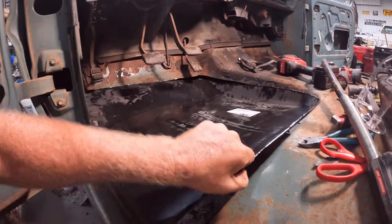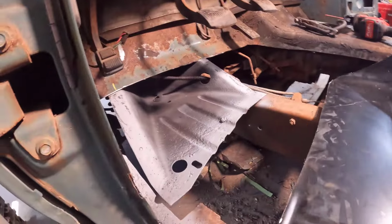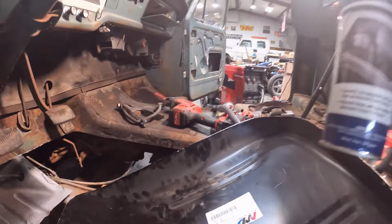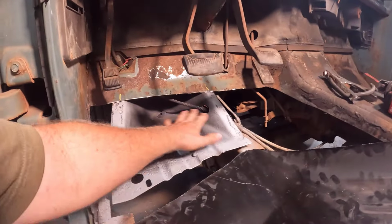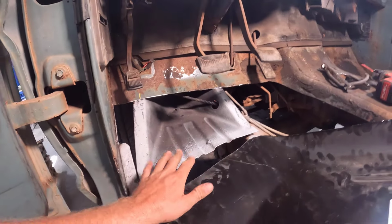I wanted to get it out of here and show you guys up underneath here. So here's the cab mount. I sprayed this with some undercoating, just some internal frame coating. It's basically a paint-over-rust product to put a layer of protection on this rust. This cab mount is still in really good shape, and we want to keep it that way.